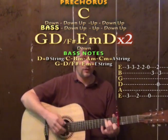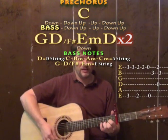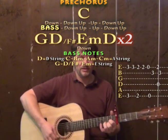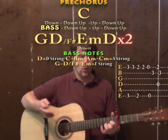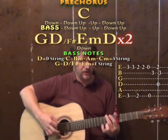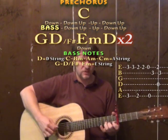Until we hit our pre-chorus, where we've got our C down, up, down, and then the G, D, E minor, D, G, D, E minor, D, or you could use that lick. So that could be very good.